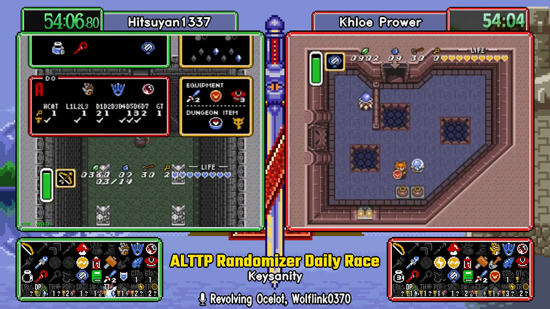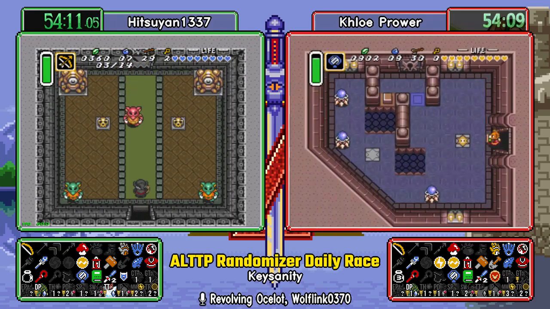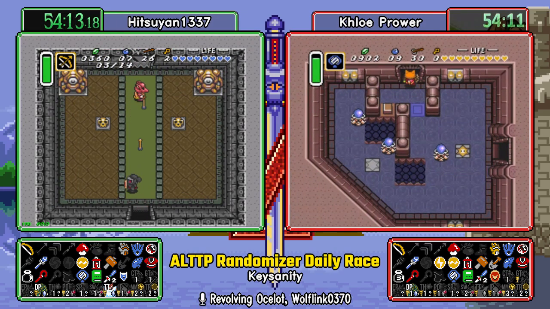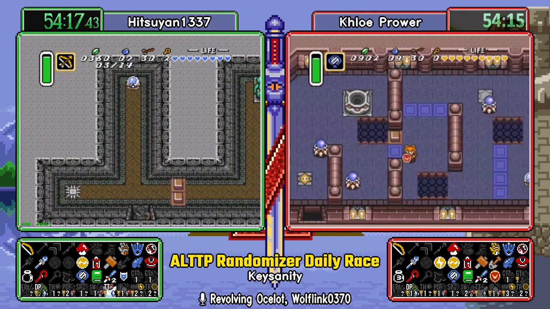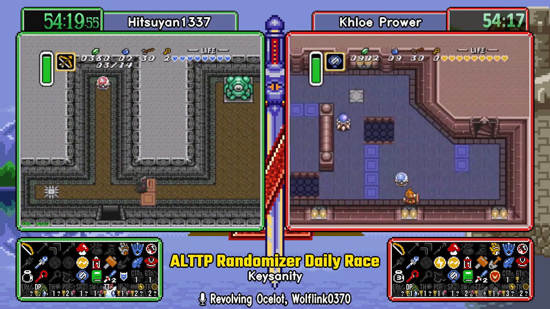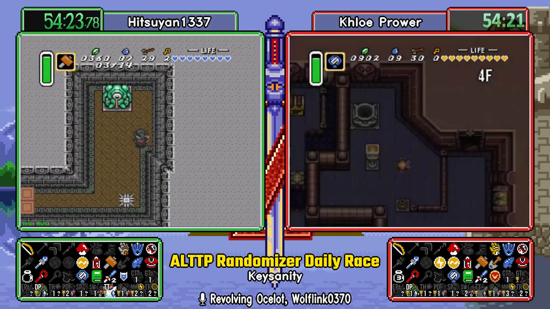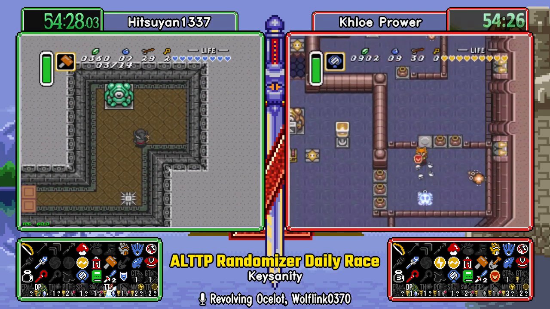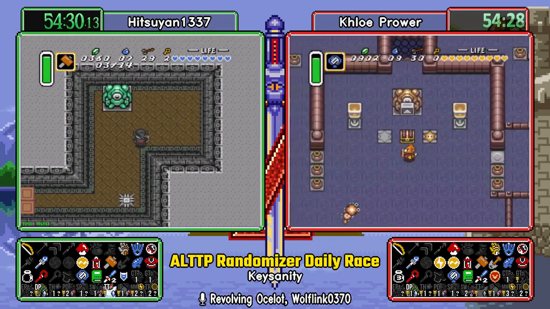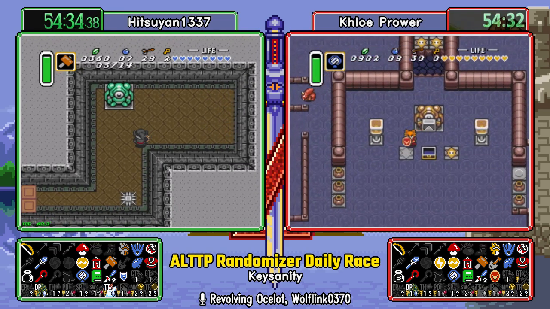Hitzian is going to make use of their keys to go straight to Helmasaur here and put off the other items in Palace of Darkness for later. He knows it's a crystal. He knows it's a 5/6 crystal even, so he does get some mileage out of this, but it does mean more items he's putting off until later. Of course, we don't know where the other Palace of Darkness small keys are, so it could be a long time before we even think about clearing out the whole of Palace of Darkness. So this could be good for him.